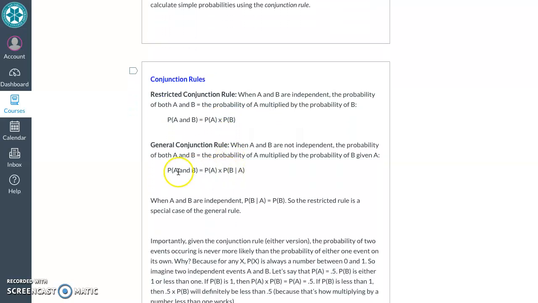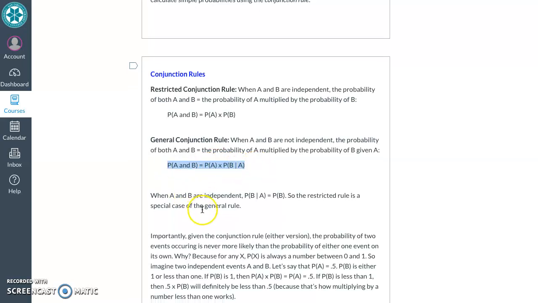Whereas we are asking what's the probability that a person is over 65 and has a heart attack. And the probability of having a heart attack is influenced by your age, right? So the probability of having a heart attack given you're in that group is different from the probability of having a heart attack given you're in the 18 to 64-year-old group. So those are not independent events. The probability of a heart attack is related to your age in some non-independent way. So that's why we're using this equation.